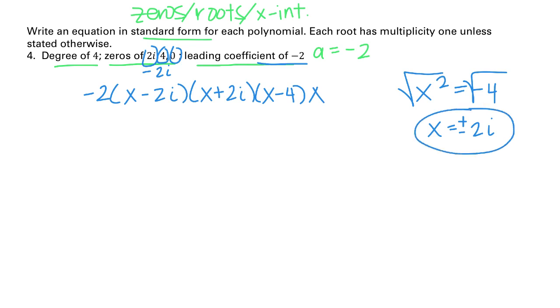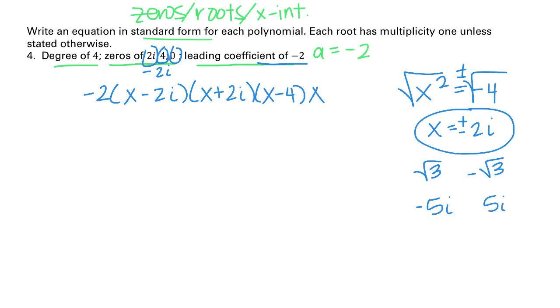Anytime there's a 0 that has an i in it, which came from taking a square root, or if there's a 0 that just had a square root in it, the opposite of that number would also be a root. So for example, say it said one of the roots was square root of 3. That means we just know that negative square root of 3 would also be a root, because in order to get that root, you had to take a square root, and whenever you take a square root when you're solving, you need a plus or minus in front. If, let's say, -5i was a root, then that means 5i would also be a root.